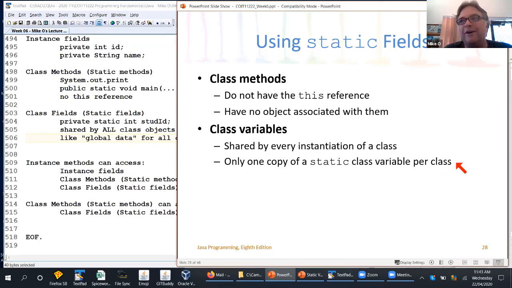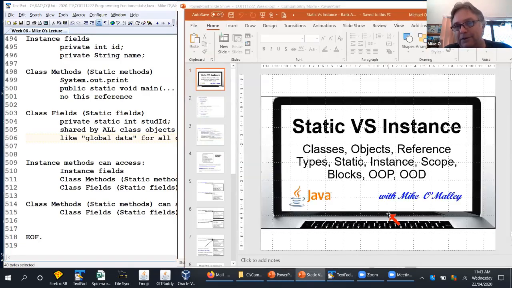And that's it. We've got one slide on that. So that's where this is going to come in useful. So keep an eye out for that in the next few days. Okay.